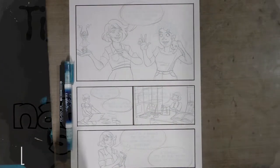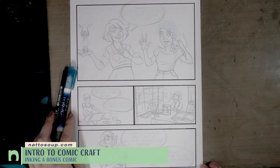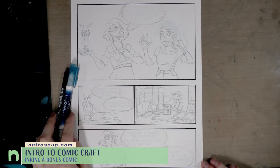Today I am going to be inking this bonus page for my webcomic, 7-Inch Kara, which you guys can check out at 7inchkara.com.